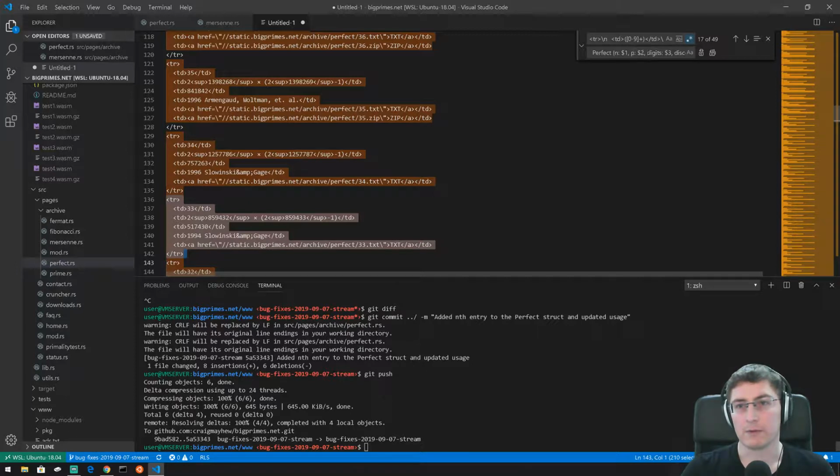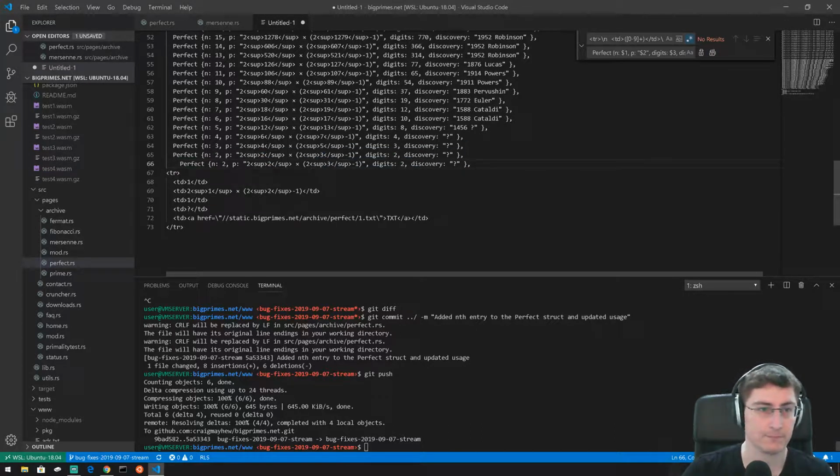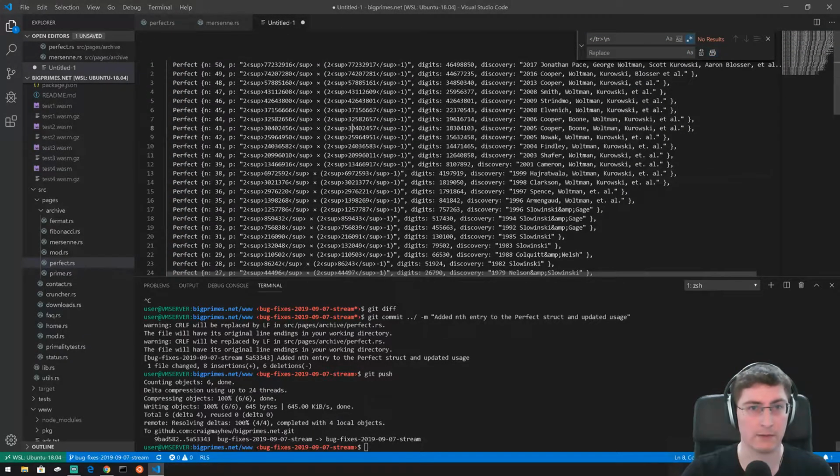Okay. So what we want to do is the number itself. We want to say we're okay with it being a string. Then replace all. Then we go through and manually replace the final one. So this is n1, 2 to the power of 1. Digits is 1. Get rid of that. And then we were going to get rid of this horrible newlines thing. Close TR thing. We don't need anything to sit in its place.